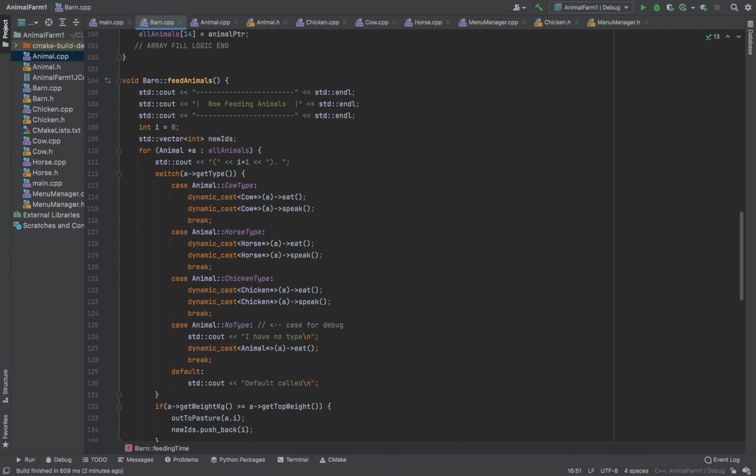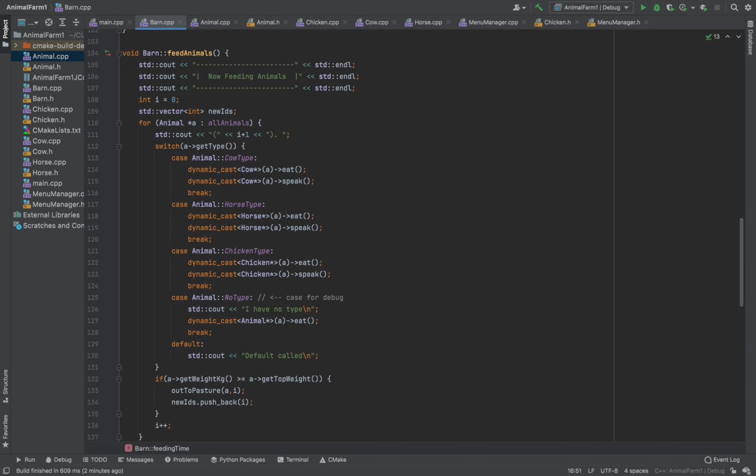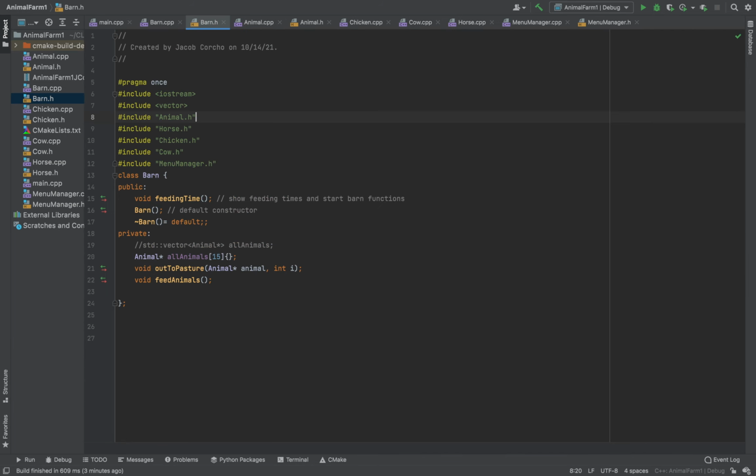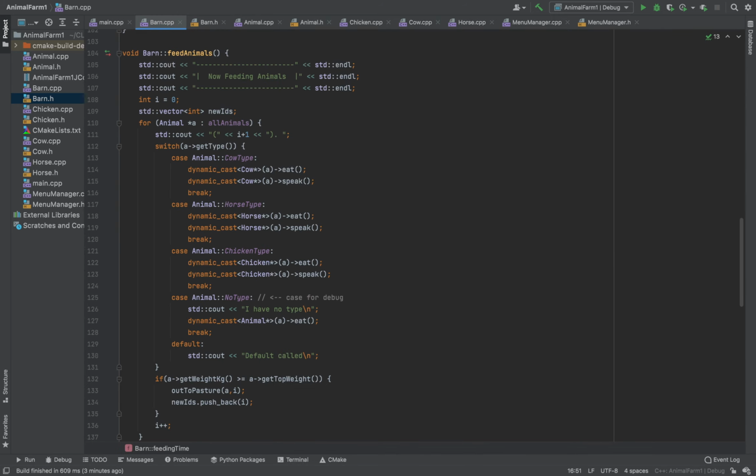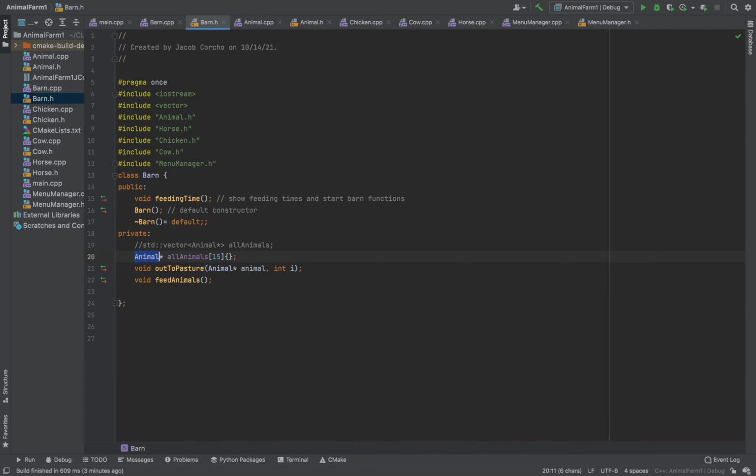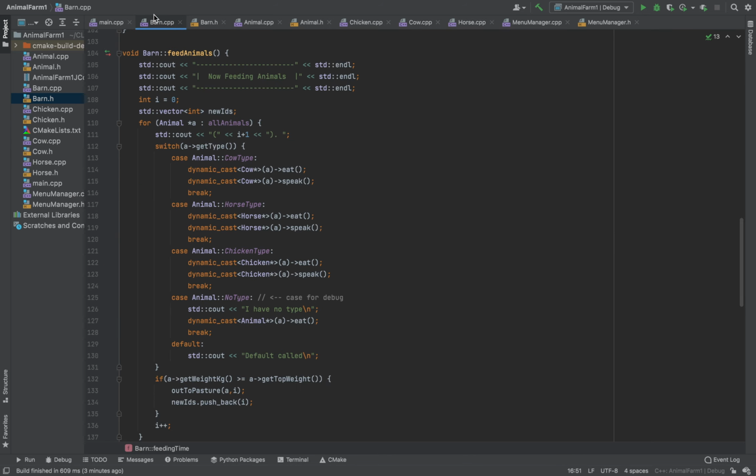And then, cool, the way we actually call the logic is that we loop through all of the animals. I use a for each loop. Our barn header file has a vector, or actually no, I switched it because the rubric says arrays, so I used an array, and the array is a pointer array. Even though arrays are just pointers, this is the way I think the rubric wanted us to define it, so I defined it that way.